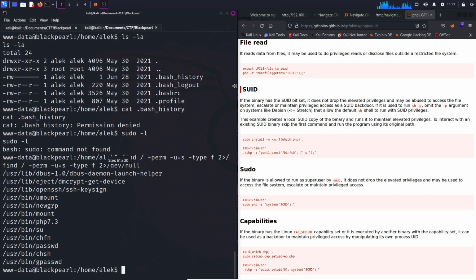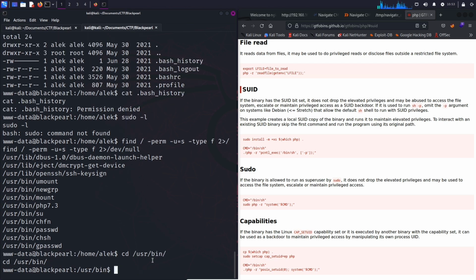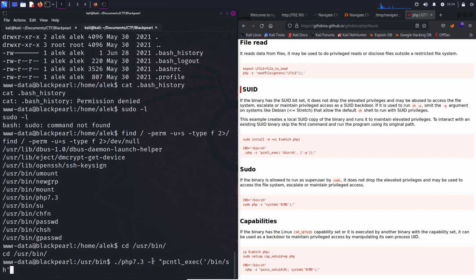So let me just move into cd /usr/bin, and then I can do ./php7.3 -r with posix_setuid, and then pcntl_exec /bin/sh.